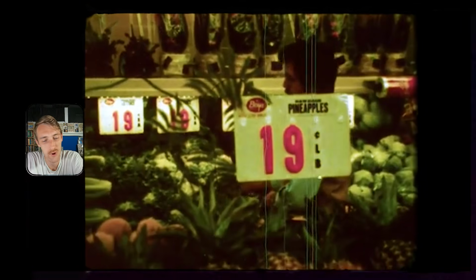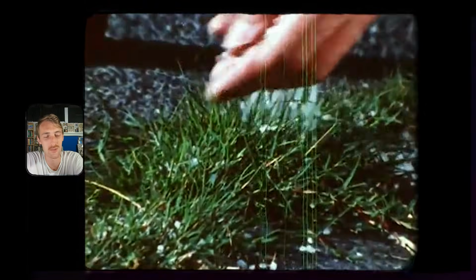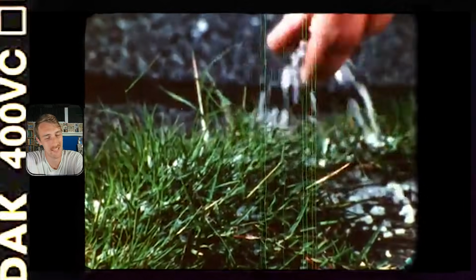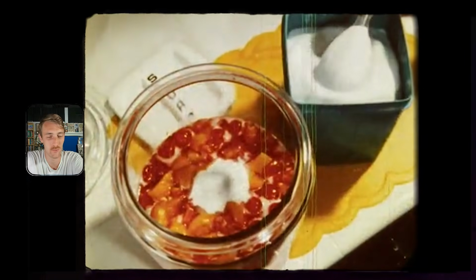It's funny to see that back then people were actually using just literal salt for killing weeds. I think the problem with using salt to kill weeds is that the soil is just salty forever and then nothing grows in it. But I guess if it's your driveway or whatever, you don't care about that.